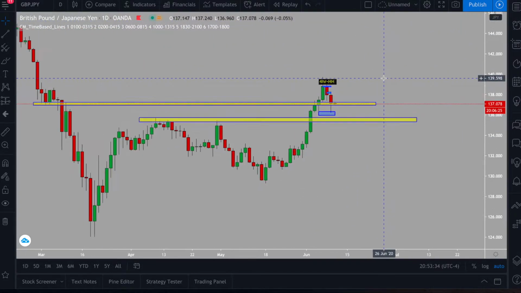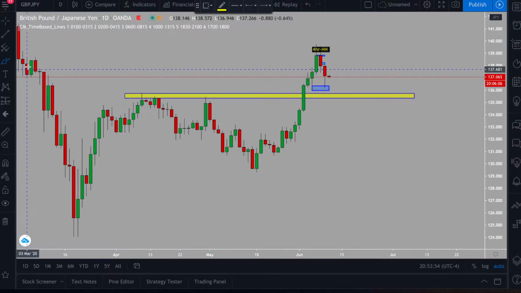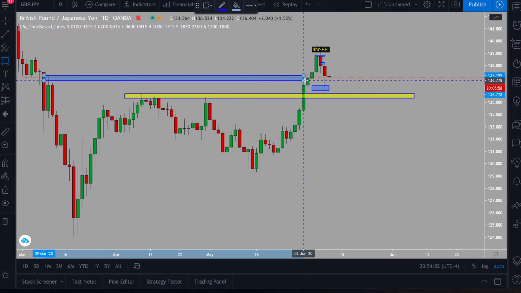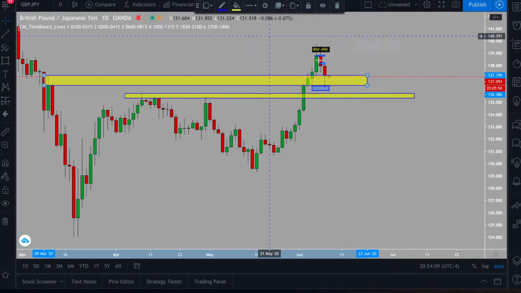But anywho, what I do first is I go ahead and mark out my daily areas. So I don't know why this is here. This must be old. Okay, let me delete this. Actually, my daily area that I was looking for to match where current price is, I drew my daily area here. And I make mine yellow.